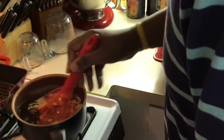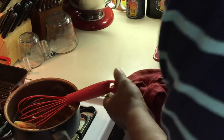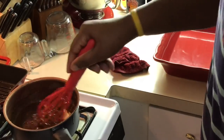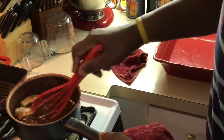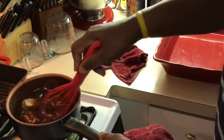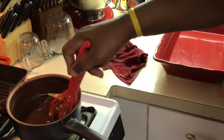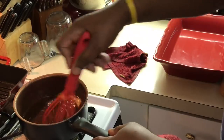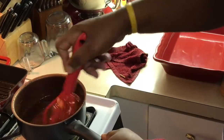So what we're gonna do, we're gonna get this all melted together. I was gonna say I use light brown sugar. If you want dark brown sugar, you can. Like I say, the thing is just melting the butter and dissolving the sugar in here. That's all you're doing. You're not cooking it. You're melting everything together. Very simple and easy.